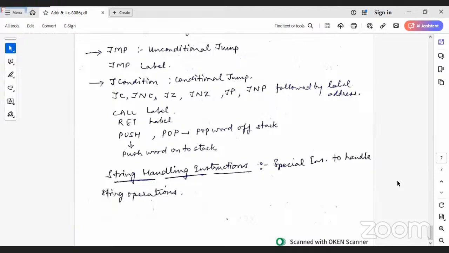Okay, ma'am. The person who has given it has copied with the mistake only. In the assignment, they ask the same also. You can write there in the assignment also that the syntax given is wrong. It should be RET label. Maybe they have given questions from your material only. That is why REP is not there. RET label should be there.